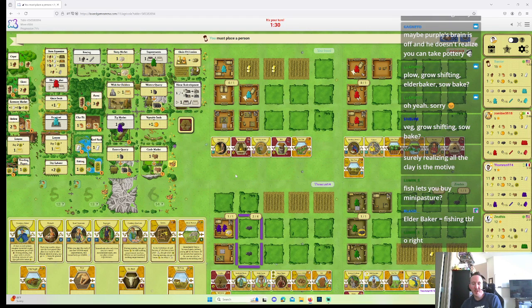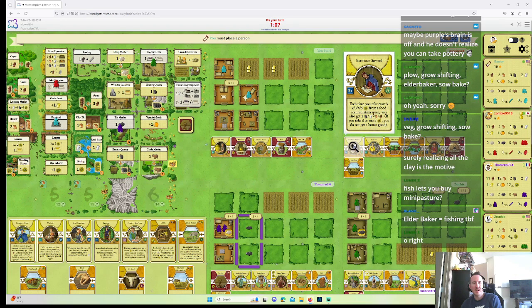Elderbaker equals fishing. It does, but there is a mild argument to just fish because fishing takes the food away from others, and I don't really want fishing to grow for storehouse steward swimming class. Like, what happens if grow flips next round and red is also allowed to take 4 food swimming class? Why should we allow that?